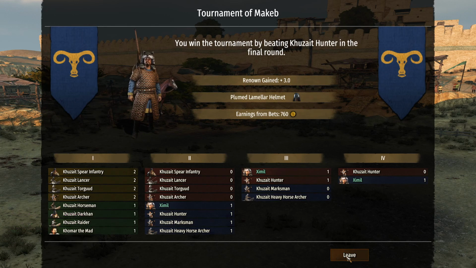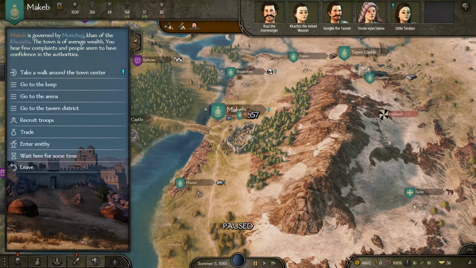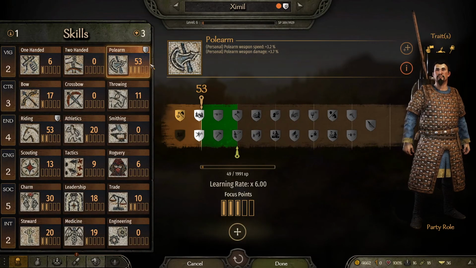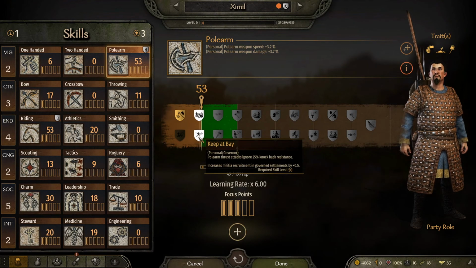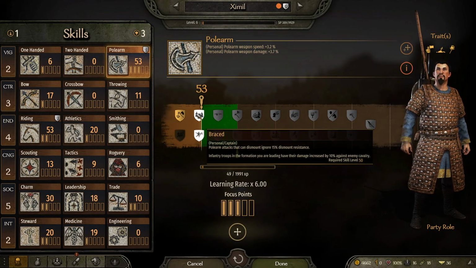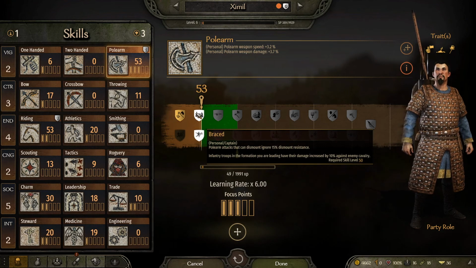The victories. You know, Hercules needed Chiron to train him. Phil, whatever, from the Disney movie. But no, I don't need nobody. I can just do it by myself. Let's see. Let's get that polearm braced or keep at bay. Polearm thrust, ignore 3% knockback. Okay. Polearm thrust, I can dismount, ignore 15% dismount resistance.